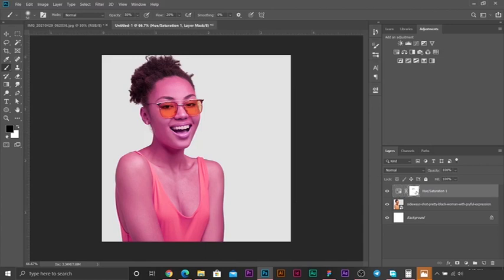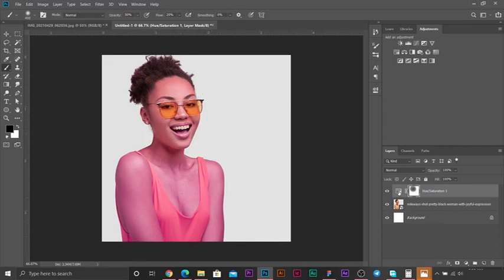So we can still go ahead. Let me click on the layer mask. We can still go ahead and apply this. Let me increase the size of our brush by hitting the square bracket, the right square bracket on my keyboard. So I can go ahead and remove this effect from the head of this lady. All right, so the effect will only be on the body and not the head.